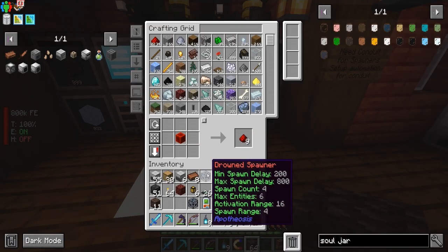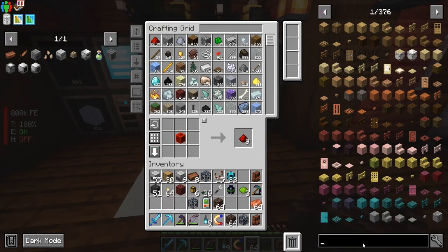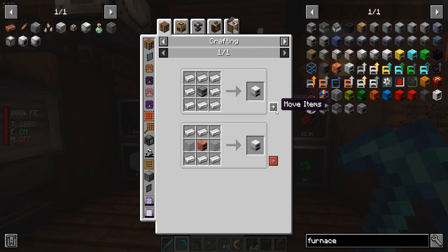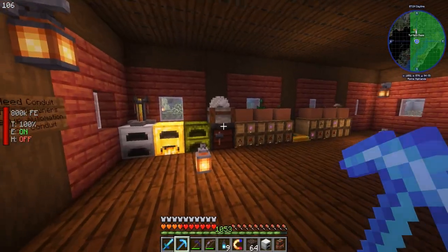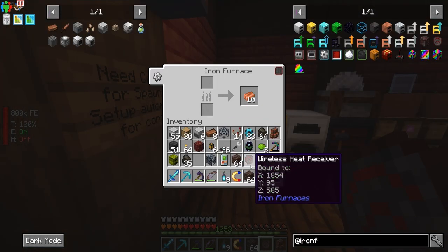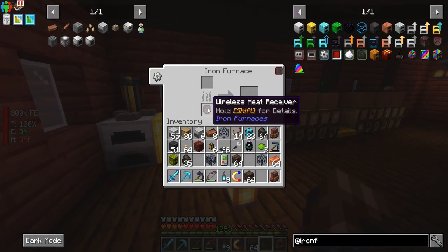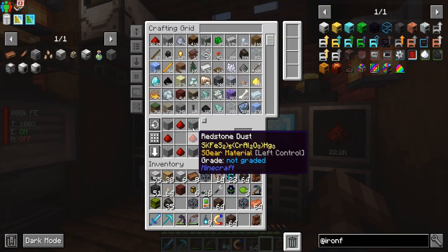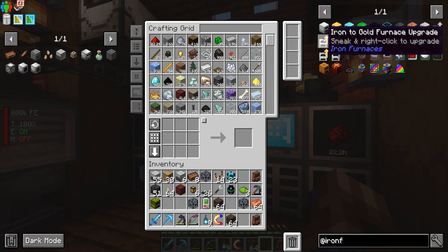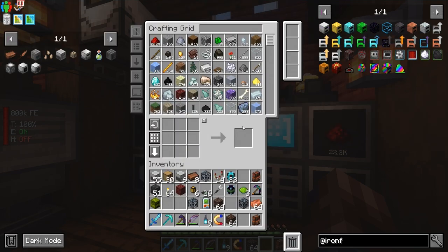And I think it's time that we upgrade our furnaces. Yeah, we're gonna make another iron furnace to replace the inferior one. Okay, these will no longer require power because we have the wireless heat receiver. Or they'll no longer require fuel, which is good. It goes into our charcoal supply. And then gonna need some of these.